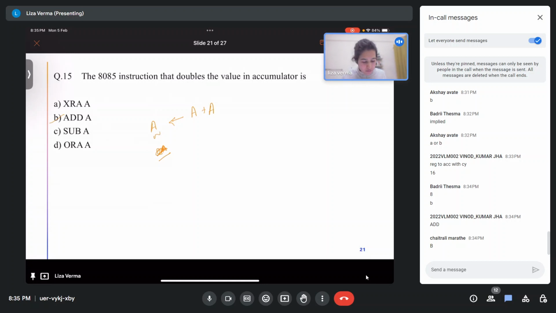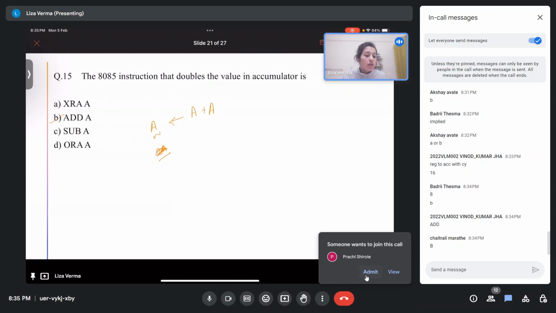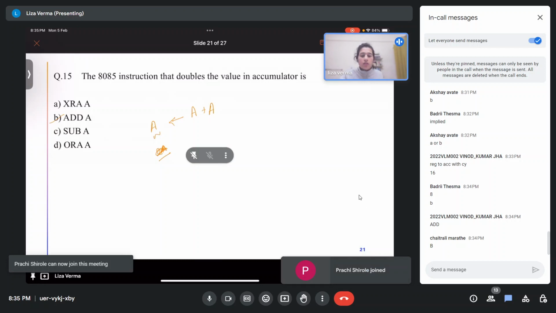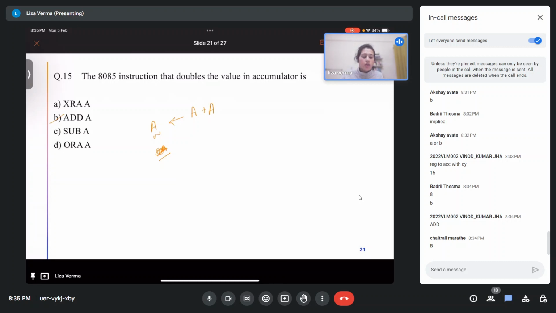If you guys have any other doubts, I think someone was asking about memory folding. I can discuss that. And last time someone was asking about doing the full subtractor using two half subtractors. You can do that also if you guys want. So who had the doubt about memory folding? Me, ma'am. What was the doubt? Yeah, please.